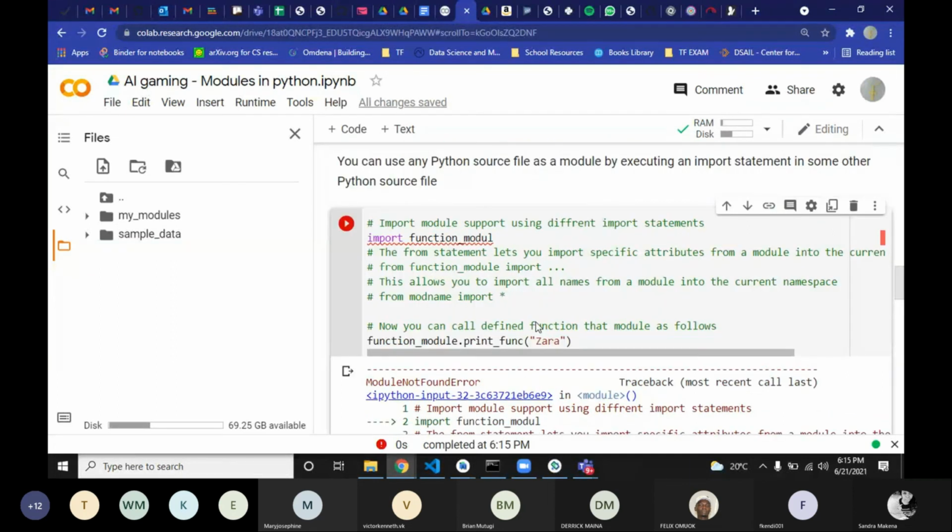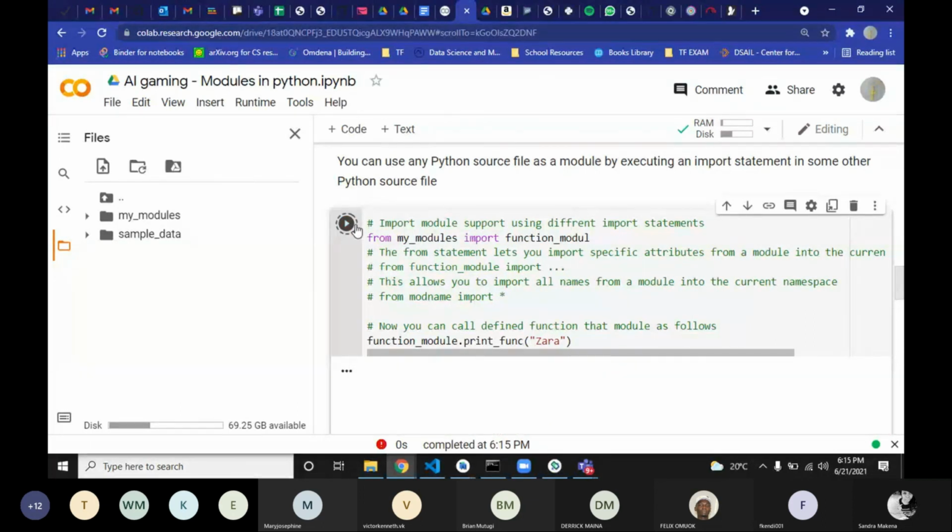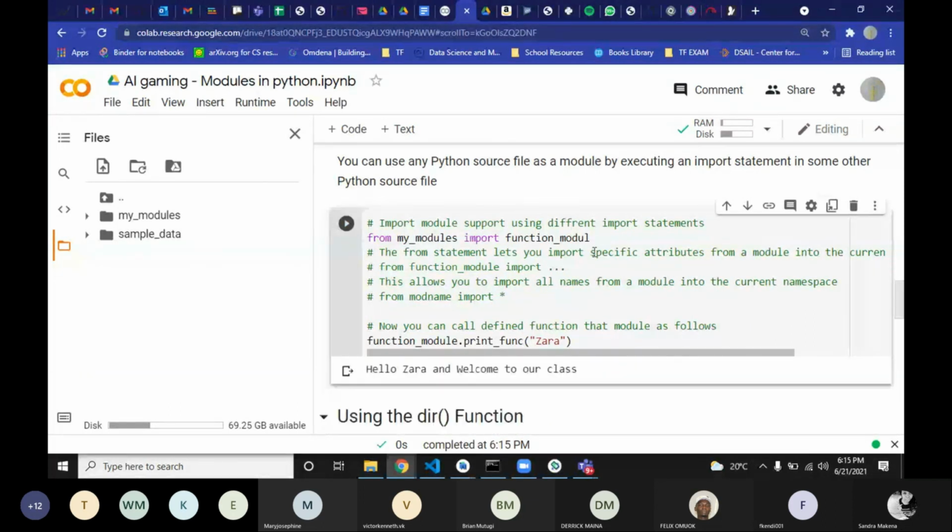So maybe how can we try and get access to it? So what I found works, maybe you guys might have better ideas than I do. You see this import statement? This is what I found works.